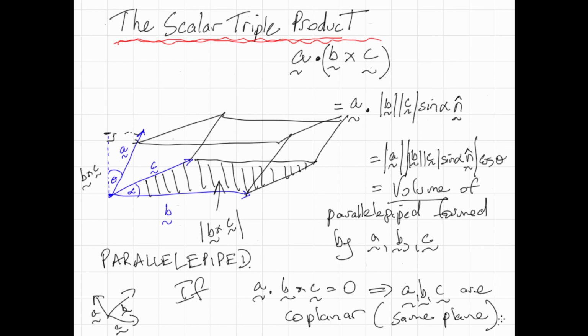All right, so just going back over again, we've got the scalar triple product. It is A dot B cross C. The only way to calculate is to do B cross C first, and then we can do the scalar product with it. Now, B cross C is the area of a parallelogram formed by B and C. Incidentally, a half B cross C is the area of a triangle. If you drew a diagonal this way, half B cross C would be the area of that triangle there. But B cross C, the absolute value of that, is simply the area of that parallelogram, and then we do the dot product with A, we get the volume of the parallelepiped.